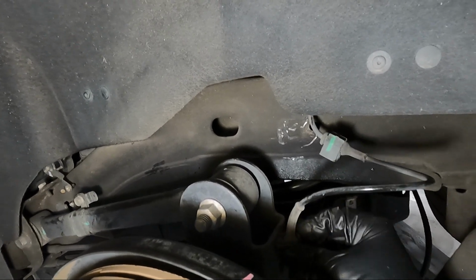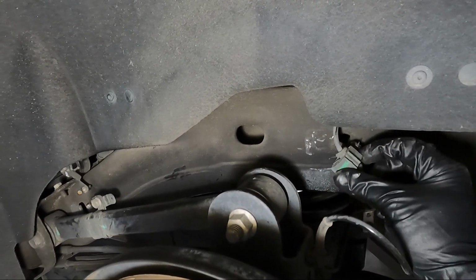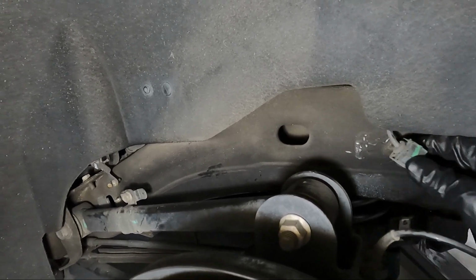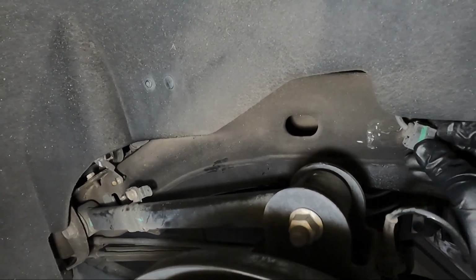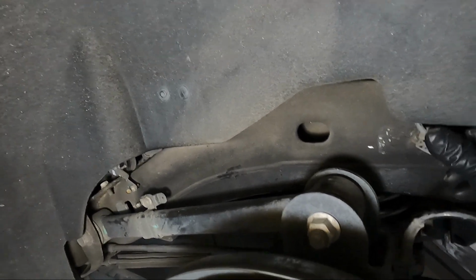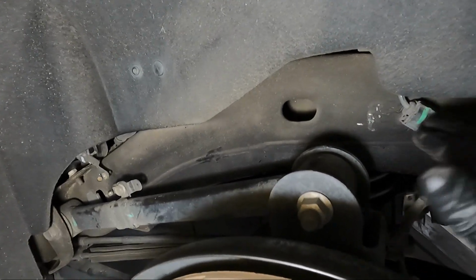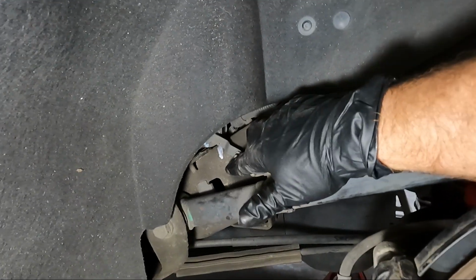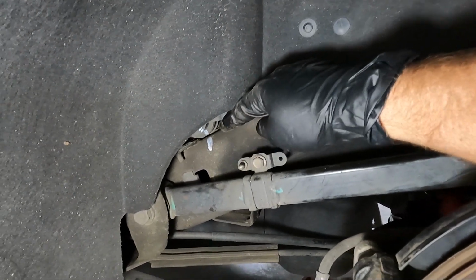Maybe. There we go. This just pushes in the frame. It's shaped a certain way, so it only goes in a certain way. So that's good. Now we need to do this. So remember when we mark this, we need to measure.